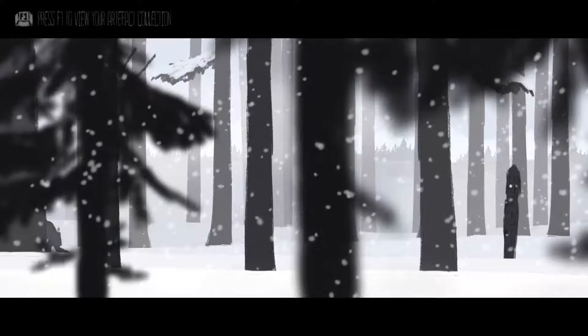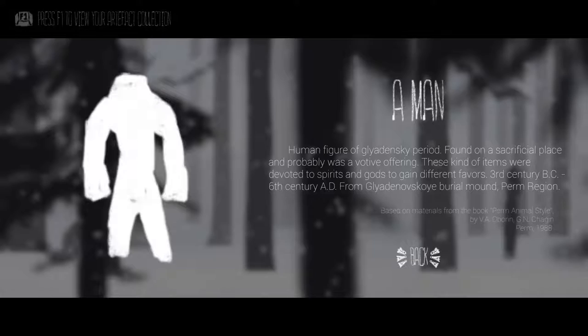Just, okay. Nothing more than that. Alright. Let's go get this, obviously. That's a tiny thing. What a little baby thing. Where is that? Right here. A man! It's a man! Human figure of... Gliadensky period? I don't even know. Found on a sacrificial place and probably was a... votive? Offering? I don't even know that word.